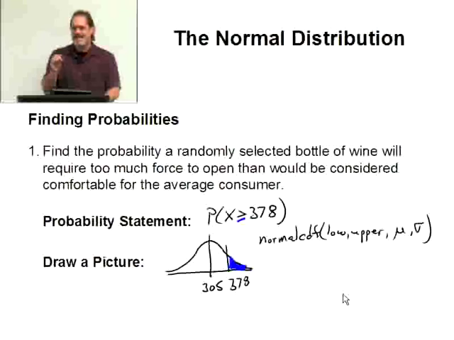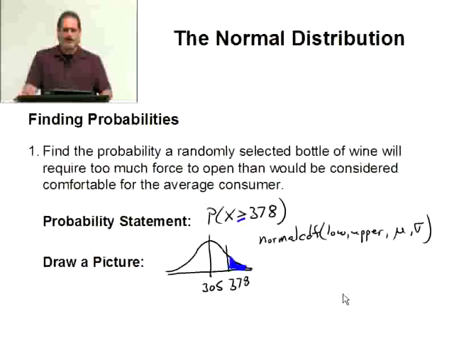The normal PDF does not give you what you think if you're thinking about a binomial. A binomial PDF gives you the probability of exactly 9 successes in 13 trials with pi equal to whatever. But remember we said earlier the probability of x equal exactly something in a normal distribution is 0. The normal PDF actually gives you the height of the normal curve at a specific value of x, which is useful for drawing normal curves in your calculator, but you won't have a need for that. You just won't do it. Everything that we will be doing, all the probabilities we'll calculate based on the normal distribution, you can use CDF for.